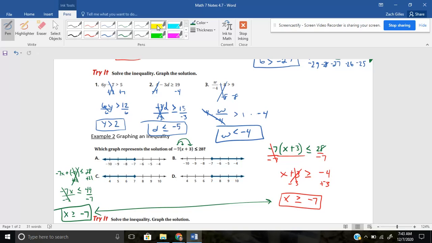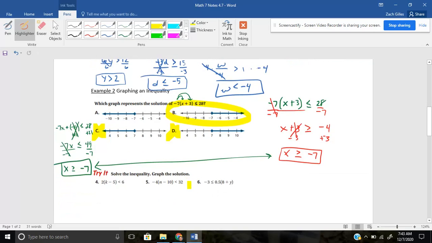And then which of those answers is the correct graph for A, B, C, or D? Well, I could eliminate a few because it's greater than or equal to. So I know that, and it's also a negative. So I can get rid of D and I can get rid of C because these are both at positive 7 and I need to be at negative 7. So A and B are both at negative 7. And it's greater than or equal to, so it needs to be shaded to the right. So that would be letter B is the correct answer. Okay. This is less than or equal to for letter A, so that's not correct.